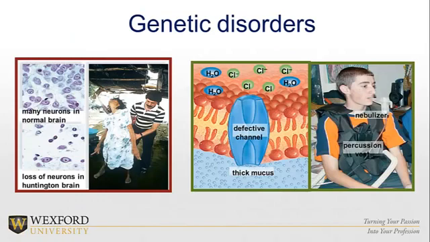So once again, a couple pictures out of the book. Here's a poor person with Huntington's disease on the left, and we can see the normal brain up here with all the different neurons up in here. But here, loss of neurons in a Huntington brain. Over here, looking at cystic fibrosis, here's that protein channel that's supposed to let the chloride ions go across, but it can't. So you get this thick mucus on one side of the lungs over here, and hence, once again, with cystic fibrosis, using a nebulizer and a special vest so they can breathe because of that thick mucus.